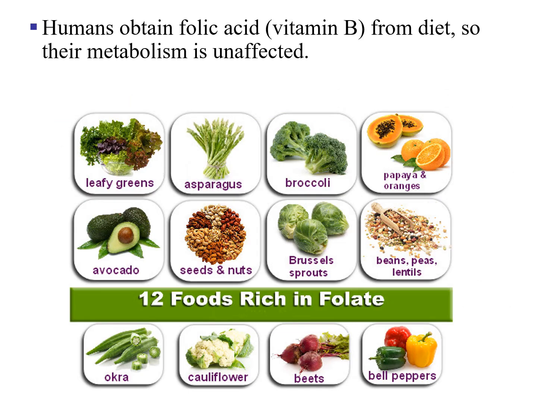Will this affect us? No. Folic acid is vitamin B. So while we're taking this drug that is going to be an analog for PABA, humans consume their own vitamin B, so it will not affect them, and they consume it in their diet, such as when they eat leafy greens, asparagus, broccoli, and so on. So if you take those drugs, it will not affect the metabolism of our cells, only the metabolism of the bacteria.